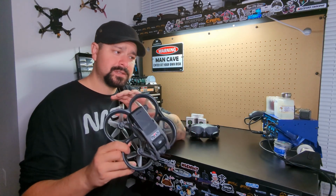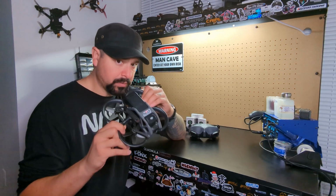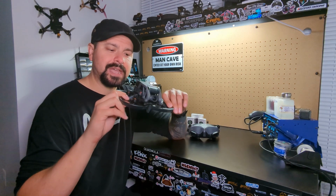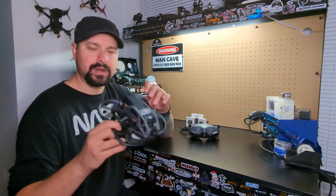Either way, these are significant limitations of a ducted drone, and again, these motors do help with that, but they're not gonna completely alleviate the problem. They just help the drone handle what's called yaw authority better, but not as well as a normal freestyle drone that doesn't have any props or any weird airflow situations going on.